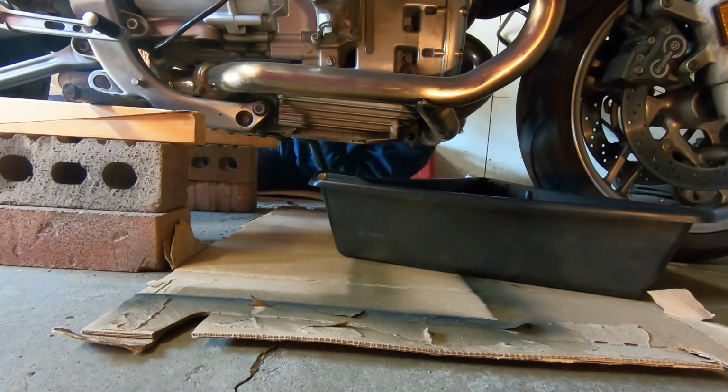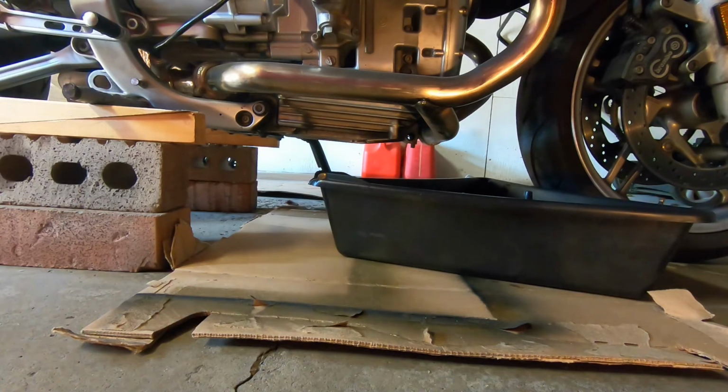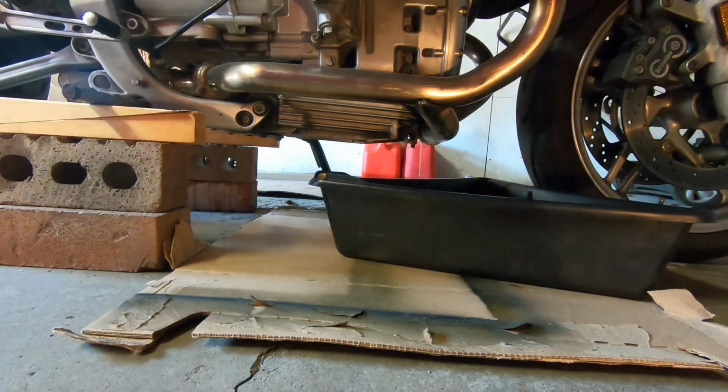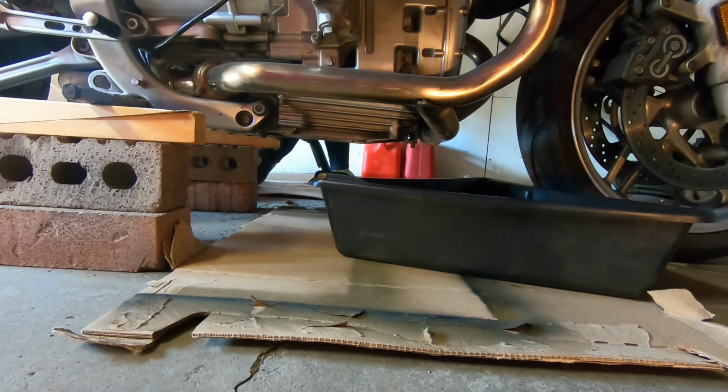So here I am trying to tighten the torque wrench with my greasy hands, and I'm like, oh man, this just ain't working. Am I getting old? Am I getting arthritis in my hands? So the old mechanic trick is, if you're all greasy and you can't do it with your hands, you get a rag. And if the rag doesn't work, you whip out the big guns and go for the gloves. So that's what I had to do.